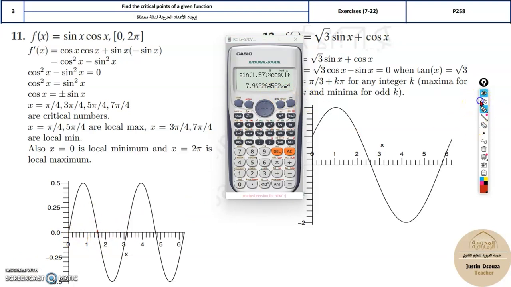If you had taken exactly pi by 2, say for example, I'll just do that because we are using a calculator. So it's very simple to do. Say now, for example, pi by 2 and pi by 2. Now you'll get exactly 0 because this is the graph. So same way, try to do 3 to 4 points in different ways. Say for example, now change it to 2. Now just have a few points, and when you're doing this, you will eliminate all the wrong graphs and only one graph will be remaining with you.